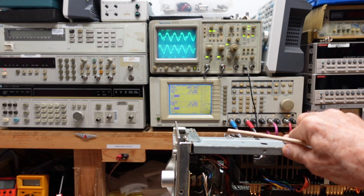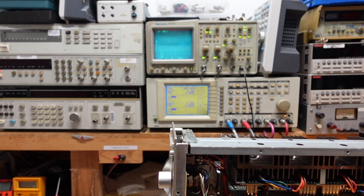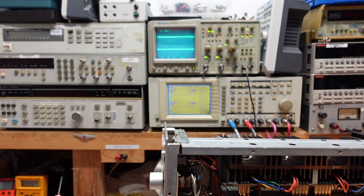Gee, I don't know if we'll get anything out of AM. Okay, well, let's go to AM. Okay, that's AM. We're about, let's see, 900 kilohertz. Let's see if we can get something around there. FM off, AM 50% frequency.